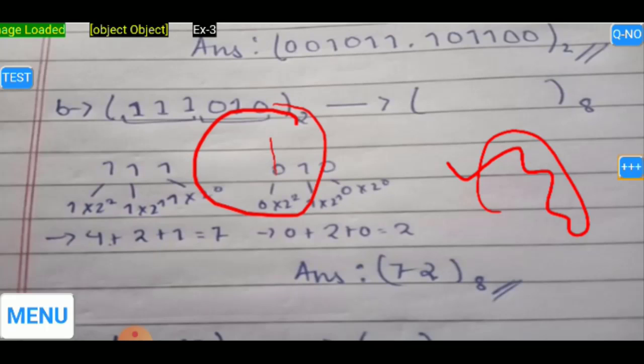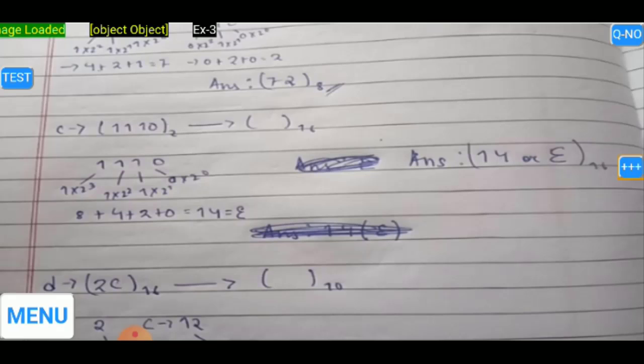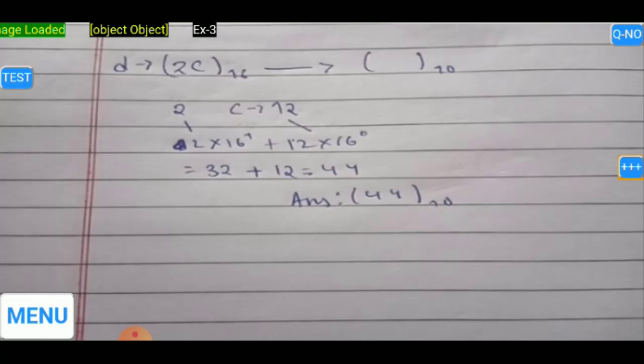And still we have some more pages. You can see 3 extra sheets were there, so I will click on this plus button again. Now you can see this is another page in the same question, and this is the last page of question number 4. Now you can see it is getting repeated, so this is the last page.